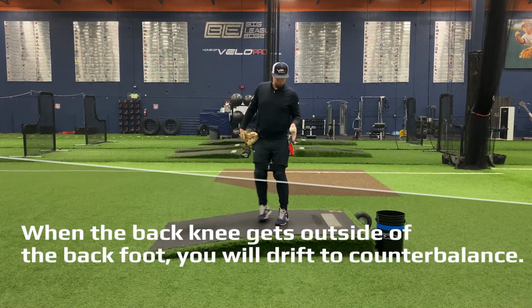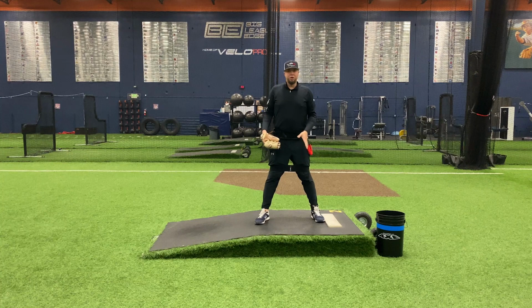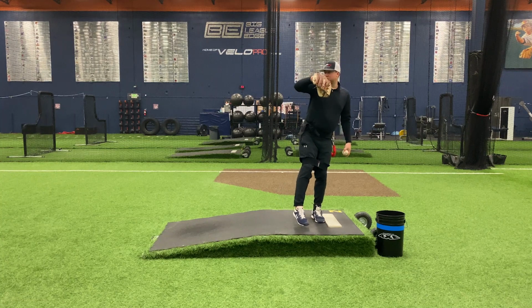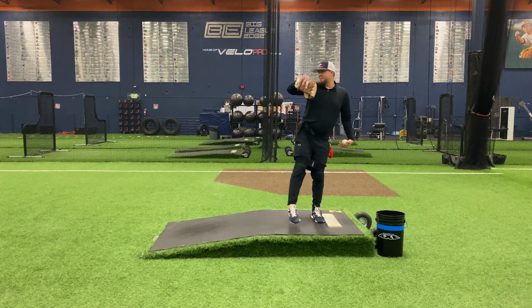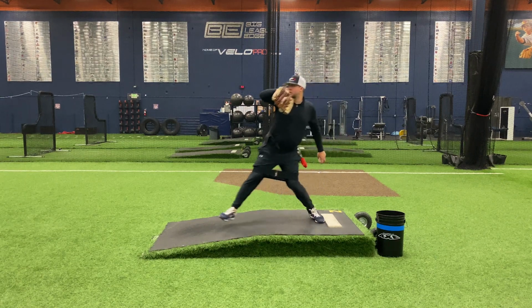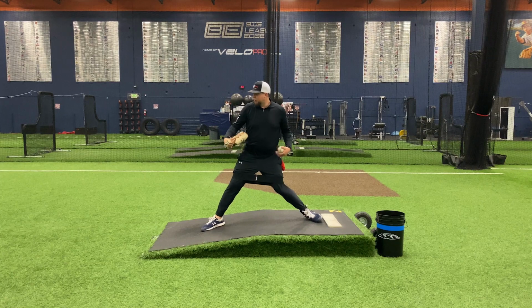No good. So what I want on this is I don't want to receive feedback on either leg, and that's going to tell me that I'm staying stacked, staying inside where I should, and my leverage points at the inside of my front leg and back leg are still being achieved. So I'm right here, and I'm just going to go to the ground, and I'm going to push from my hip, not from my front leg. That's the key with this drill, to get you to not initiate this with your front leg. Push, no issues. No issues, right? Because I was under control pushing down the hill. See my hips closed, foot's here, good to go.